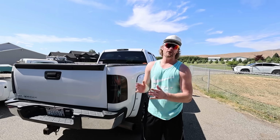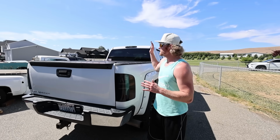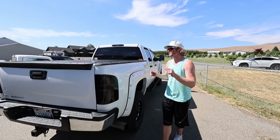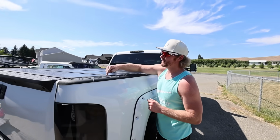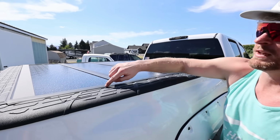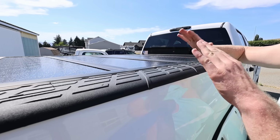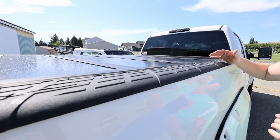Now that we've gone over the install and the functions of the bed cover, let's see how watertight she is. I do want to go over a few things real quick though. If you guys notice right here on the gasket, because of the bed rail caps, it does lift up a little bit. So if it's not a complete seal, not that bad. If it is, most very impressive.